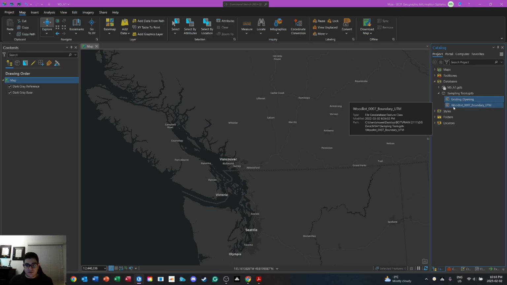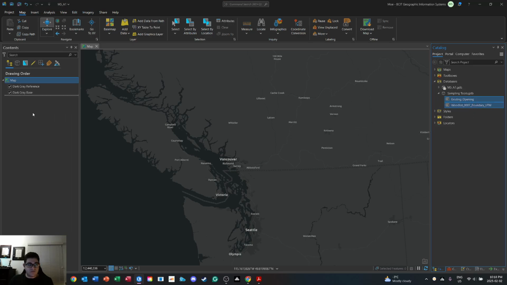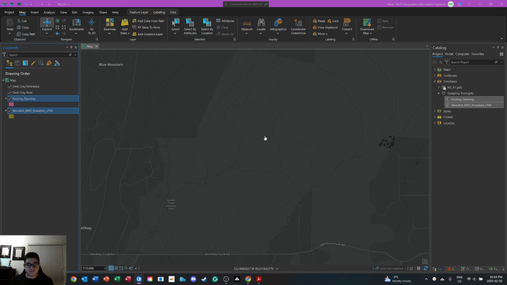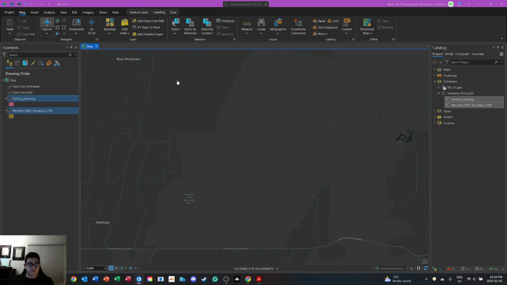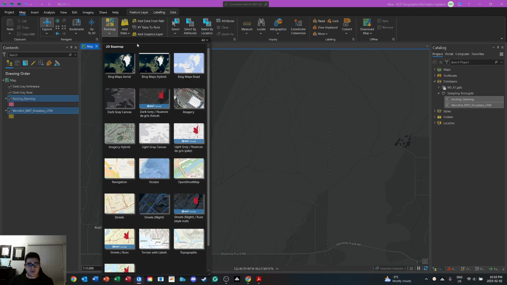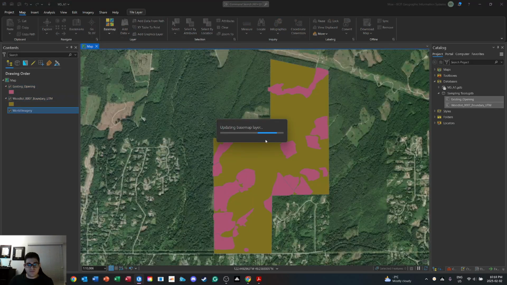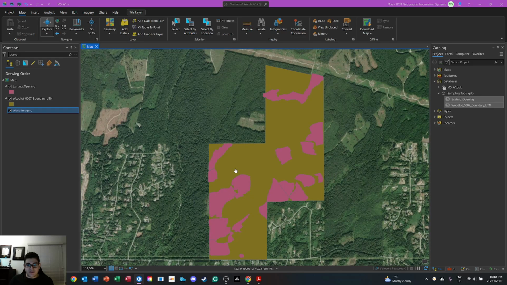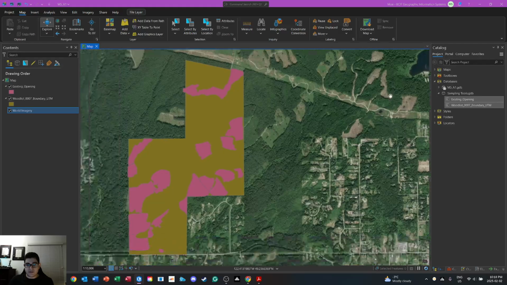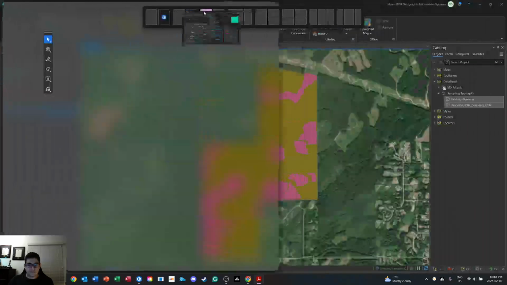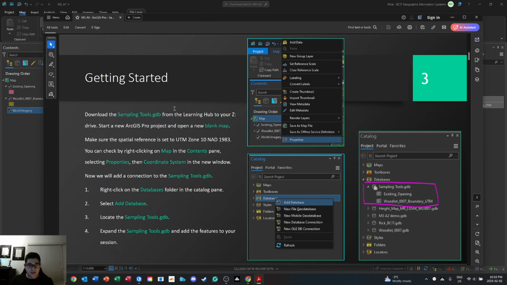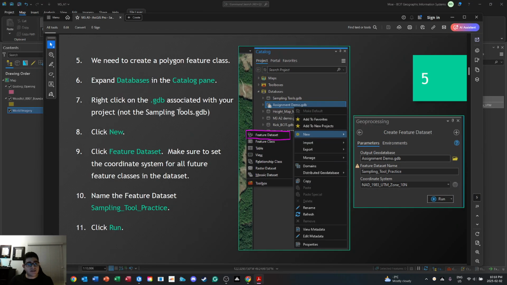Our next step is to drag them and drop them in our contents pane. Now you can't see anything here. It automatically zooms into layer, but this base map doesn't let you see it until you change it to another base map. So the assignment wants you to change it to imagery. Here it is. We can see our layers. Everything's looking good so far. So that was our first two pages.